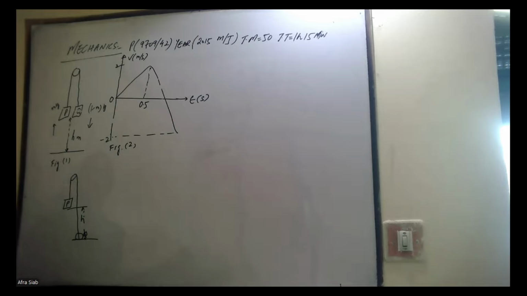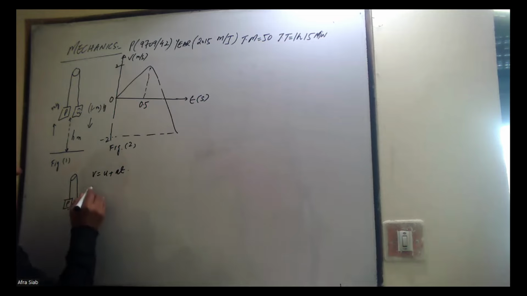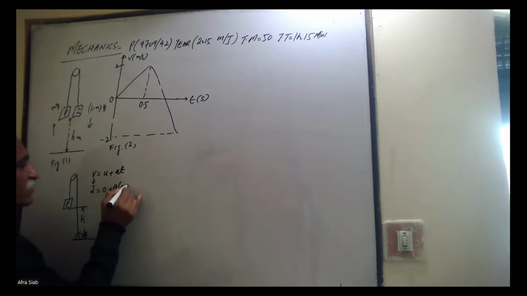From this graph, we have seen it there. It is a graph of this point P, which is from 0 to 0.5 seconds. It is moving up till a speed of 2 meters per second. And then it comes downward and it is -2 after some time t there. So if we use the first equation of motion, V is equal to u plus at, for this particle P there, then V is 2, u is 0 because it starts from rest, a is unknown, and the time is 0.5 there. So a is equal to 2 over 0.5.